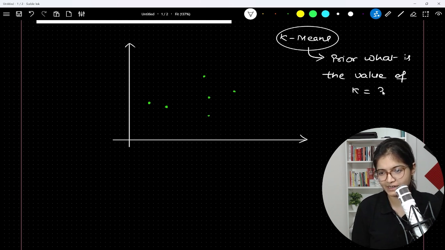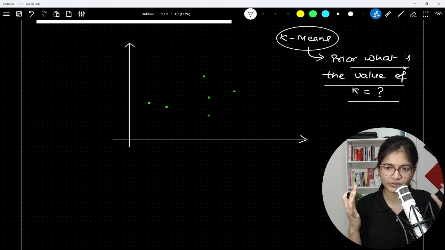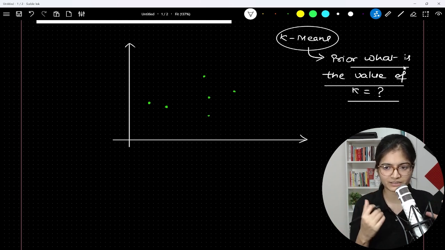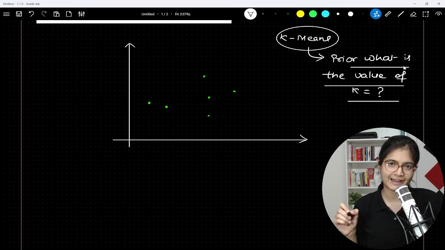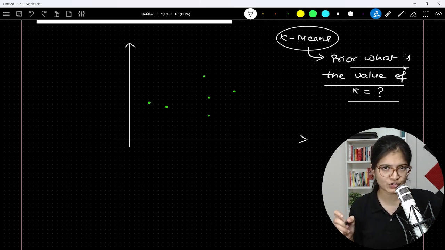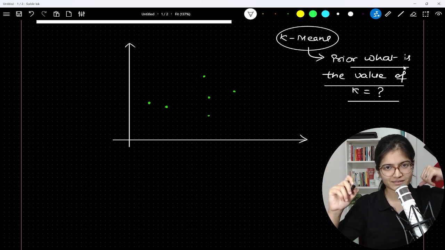Yes, we can define it via the elbow method. We have seen how, in an optimized manner, we can get the value of k by plotting the graph between k and the WCSS or distortion score, which we saw in our previous session. But it's a tedious task, isn't it?